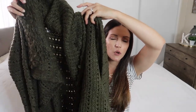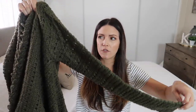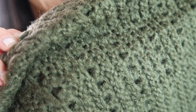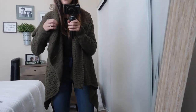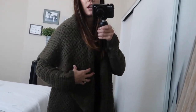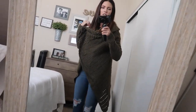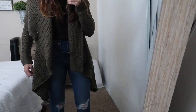Next up I got this sweater which is really chunky and flowy. The sleeves are more form-fitting and then the rest of the sweater is very floppy and loose. The color is that olive green I was talking about — perfect for fall. Here it is on: it's loose, flowy, very chunky, very warm — perfect for fall and winter. If you live somewhere cold this would be perfect for you. It even has this huge safety pin you can put up here and it looks so cute — very fall and winter.